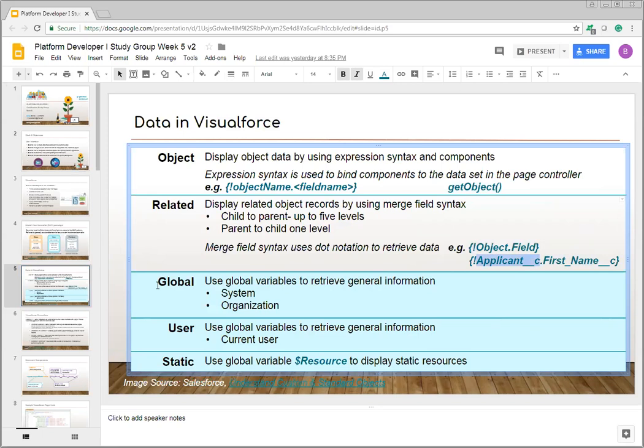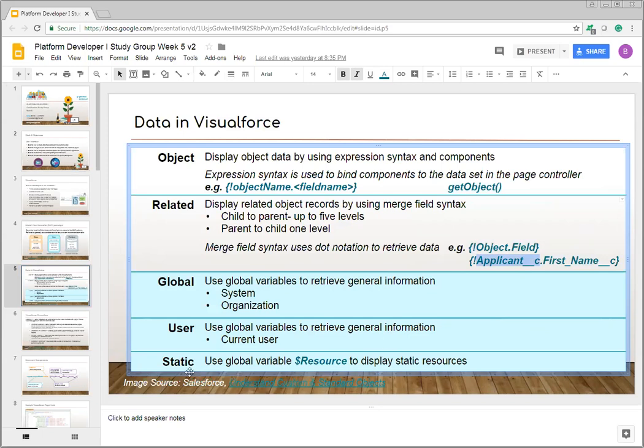In this case, think of things like system information or organization information. The next one is user. So we'd use the global variables to retrieve general information, but this time it is specifically for the current user.